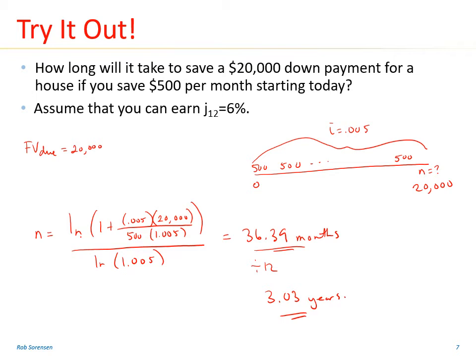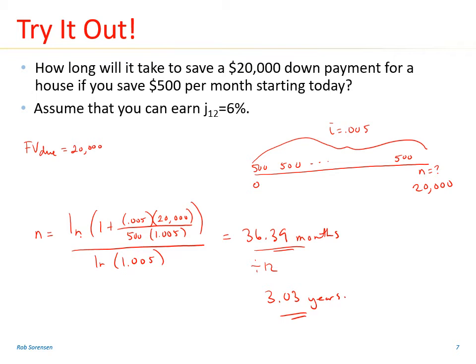Good point for you to think about now as you're going through the book. Often they'll round it up to the next payment, the next period, because they're thinking, well, you have to work only in payments. So instead of 36.39, we'd say 37 months, knowing that the final deposit would be much smaller than 500. That's okay, and that's realistic. I'm going to keep it simpler for you than that, though, on exams. I'm just going to say, give it to me to 2 decimals. Don't worry about the fact that we have to round to the next payment. All right, so let's keep it a little bit easier. But if you go through the textbook, beware, they sometimes do that. And so if your answer is a little bit different, you'll know what's going on.